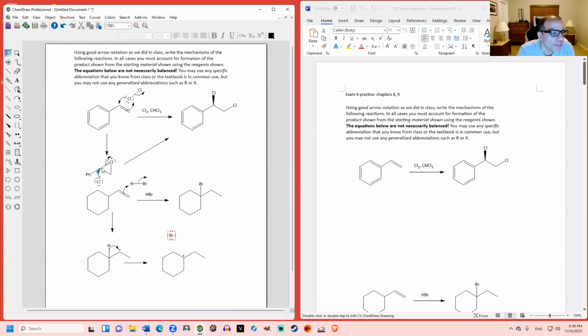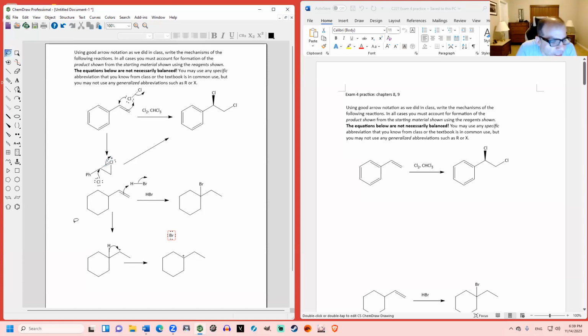And the reason I'm drawing this chlorine with a dotted bond is because I noticed that in the product, the chlorine there has a wedge bond. So it's going to be an SN2 reaction. So remember that your halide ion attacks the more substituted carbon. That's also where the water molecule will attack if you're doing a halohydrin reaction. So the chloride ion comes from behind the chlorine that's in the three-membered ring. We break the three-membered ring, and we wind up with this dichloride. So that's it, 2 steps.